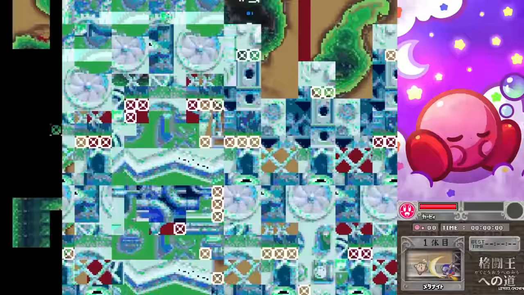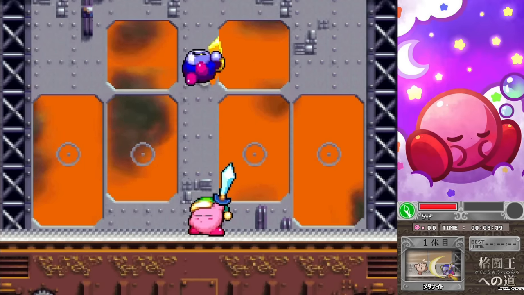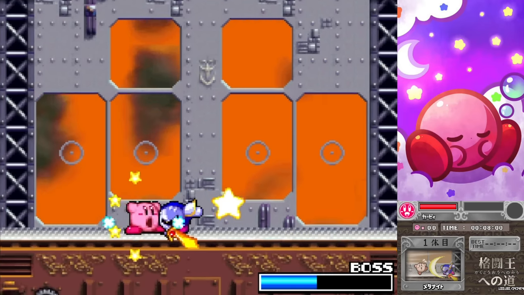So instead, I opt to only waste a couple frames in order to get a boss order that starts with Meta Knight. Since Meta Knight forces you to pick up sword, it doesn't matter if I enter the fight without an ability, meaning I don't have to waste any time in the initial ability room.